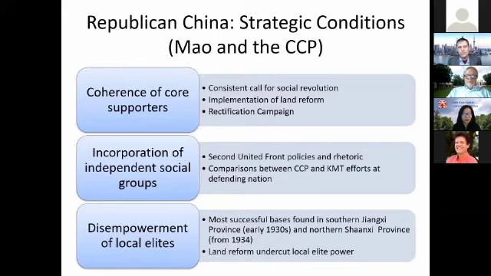I already mentioned some of these. And I could also point out that there are interactions between these. In the causal narrative that I present in the book, they are treated separately, but I do point out when they work together. So for example, the implementation of land reform, a key part of the CCP's ideological program, not only served as a means to cohere core supporters by demonstrating the seriousness of CCP leaders in actually furthering the communist cause, but it also served, at least to some extent, to disempower local elites. And so it serves multiple purposes here.